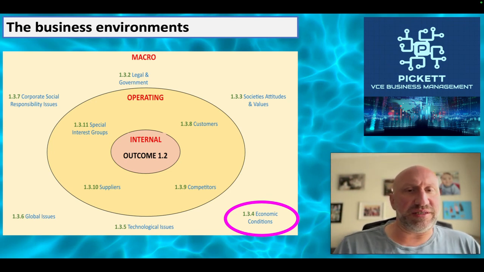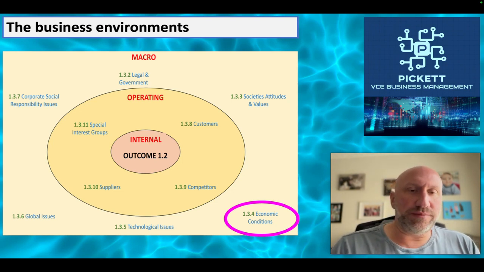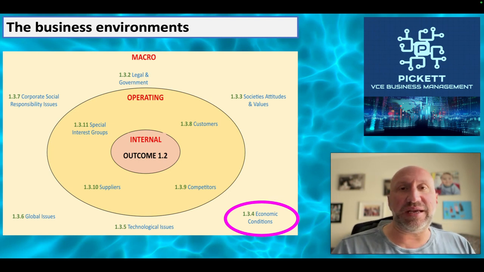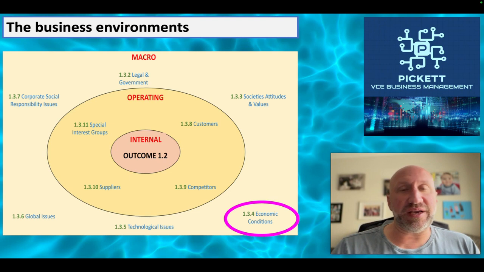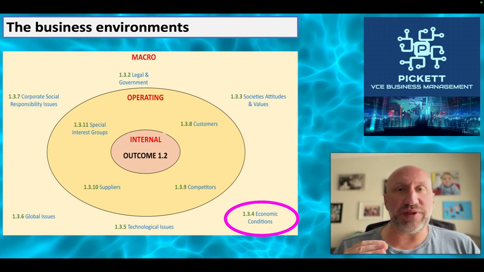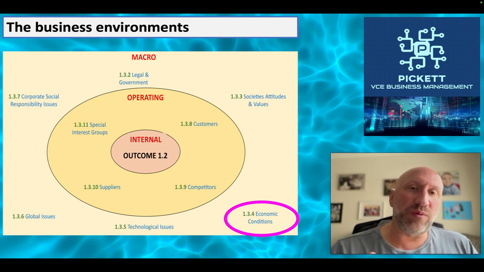So again, internal environment in the middle, which is what we looked at in outcome 1.2. And then this entire outcome 1.3, we are covering the external environment, which includes both the operating and the macro. So we started off 1.3.1, which is a bit of an introduction to the external environment.